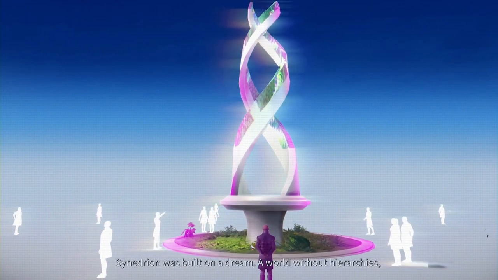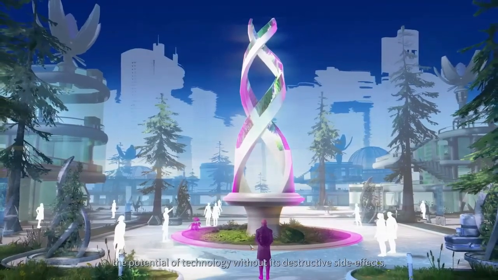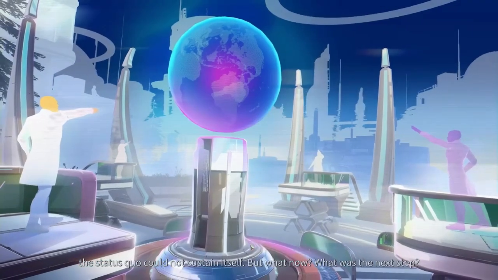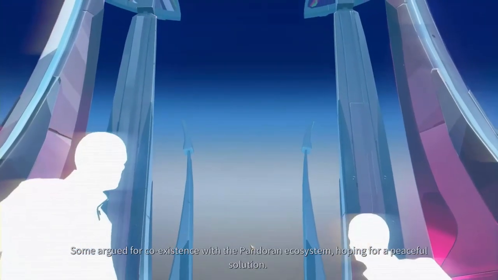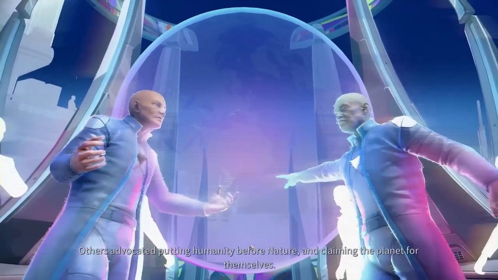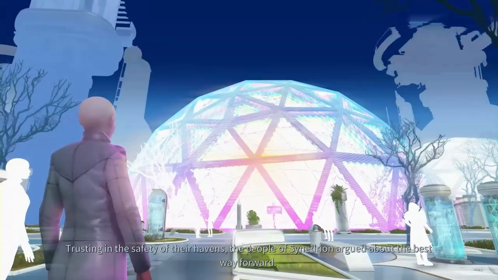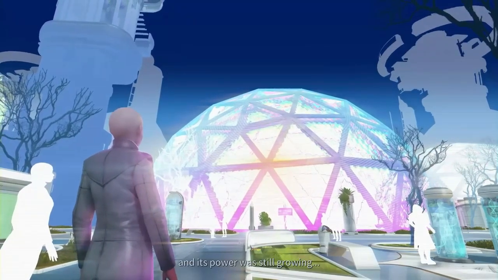Synedrian was built on a dream. A world without hierarchies, without leaders, where human beings could embrace the potential of technology without its destructive side effects. The radicals of the old world had been proven right. The status quo could not sustain itself. But what now? What was the next step? Some argued for coexistence with the Pandoran ecosystem, hoping for a peaceful solution. Others advocated putting humanity before nature, and claiming the planet for themselves. Trusting in the safety of their havens, the people of Synedrian argued about the best way forward, but the Pandora virus had little interest in their arguments, and its power was still growing.